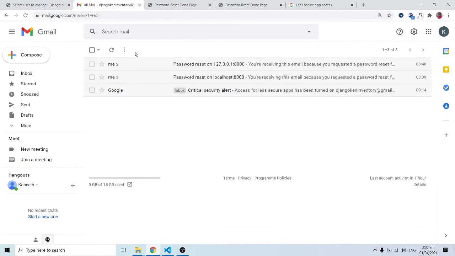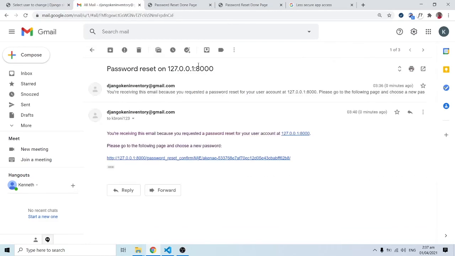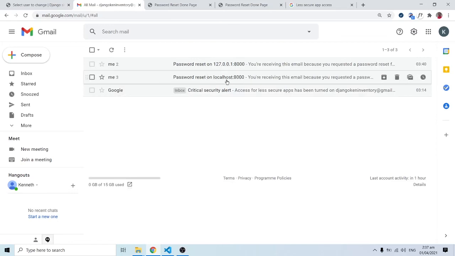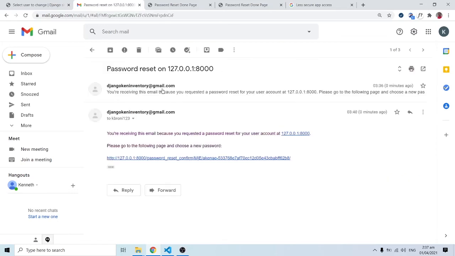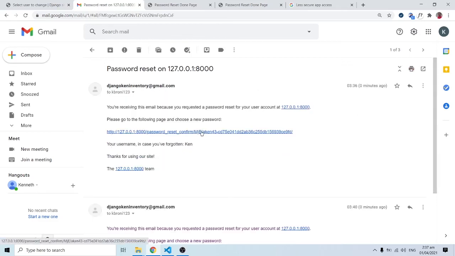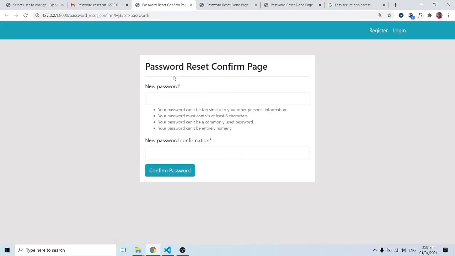So when I come back and come in here, now I can see, as you can see, we have the new IP address itself, 127.0.0.1:8000 here. Okay, instead of just localhost. Remember, as you can see, these ones were localhost. Now I have the IP address showing up over here. So I'll click on this and click on the reset password, and now I have the form.